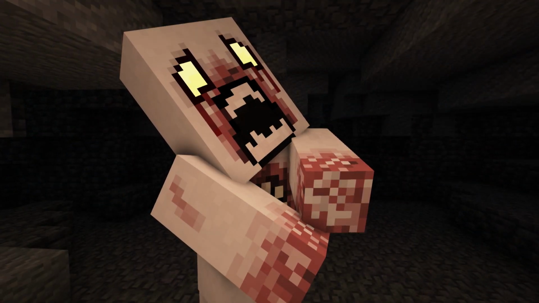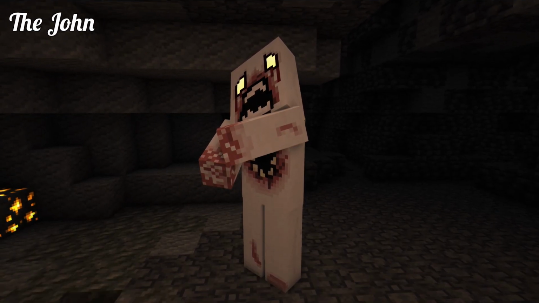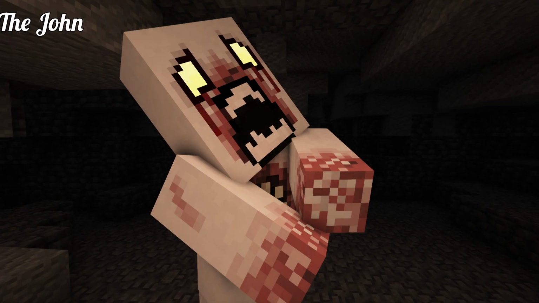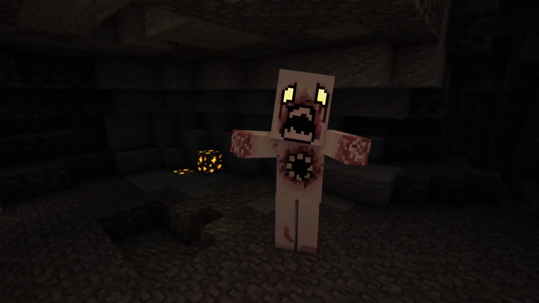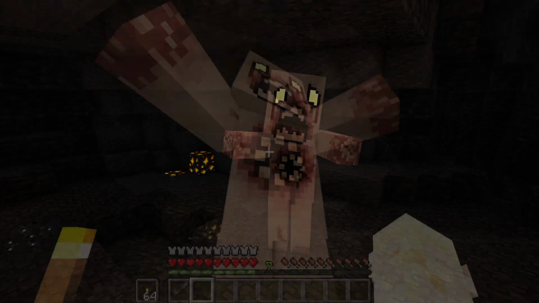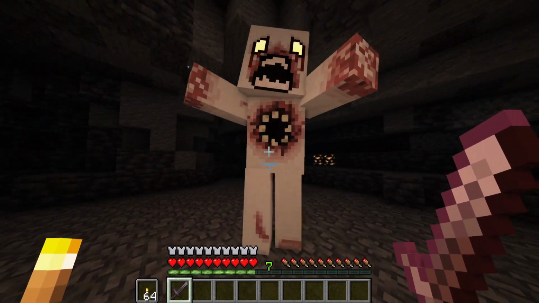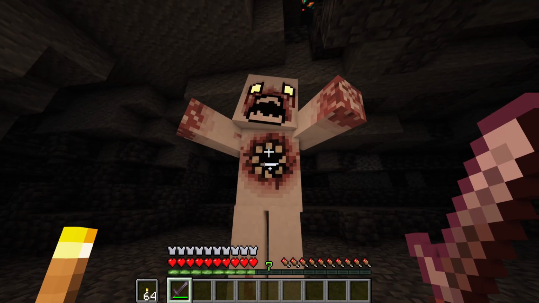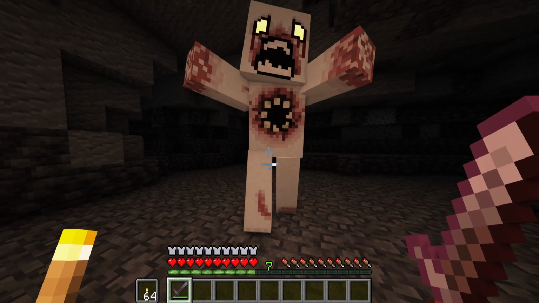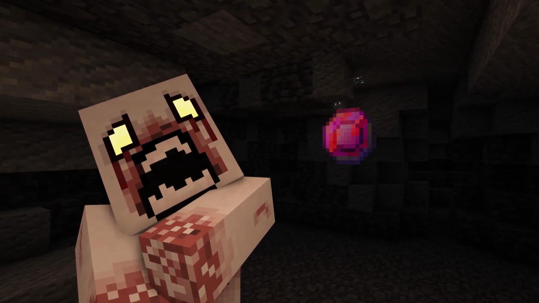Another horrific monster has been spotted in the lands of Minecraft. A white creature having two mouths, one on its head, one on its torso, is hunting down players and slaughtering them by ripping them apart. It has been named the John and until now has only been seen in caves. When players hurt them, the creature will be slowed down for a few seconds. This entity has a rare chance to drop an immortality gem.